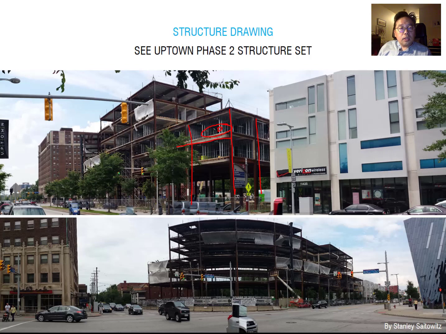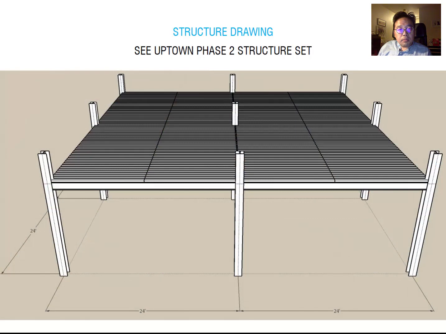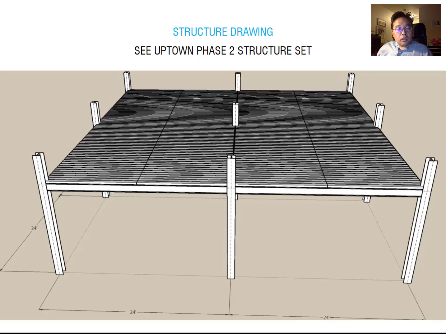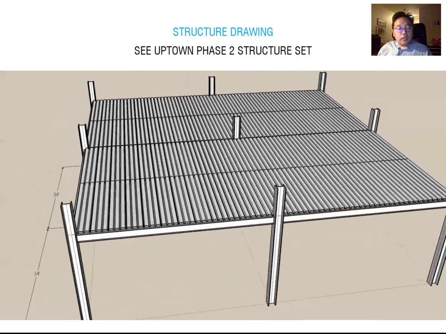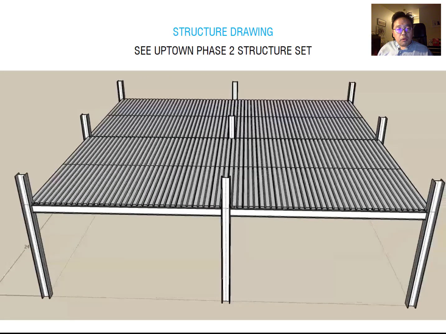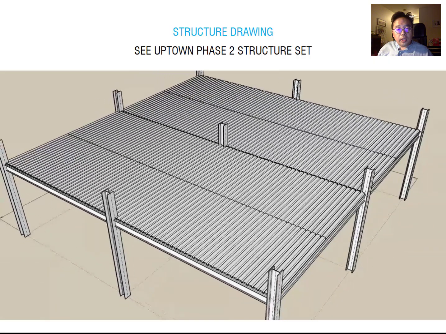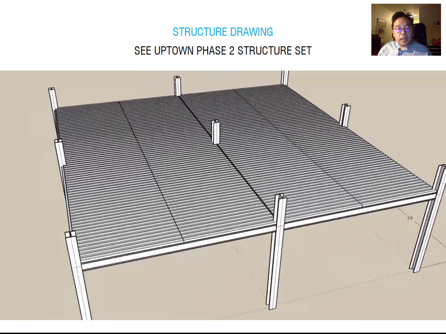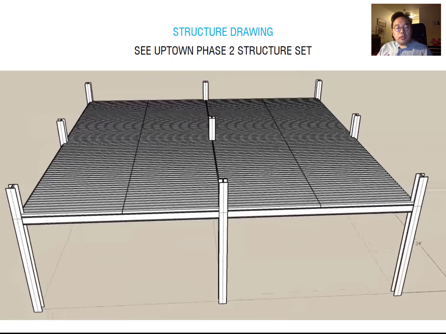So for the structure, the framing, I made a simple model to understand how the metal structure composes a single module. You can see the overall view here. You can understand how column and beam connect, and how the metal decking sits over the metal beam. So this is simply making a single module, and if you understand this system, then you understand the structure framing, the construction.